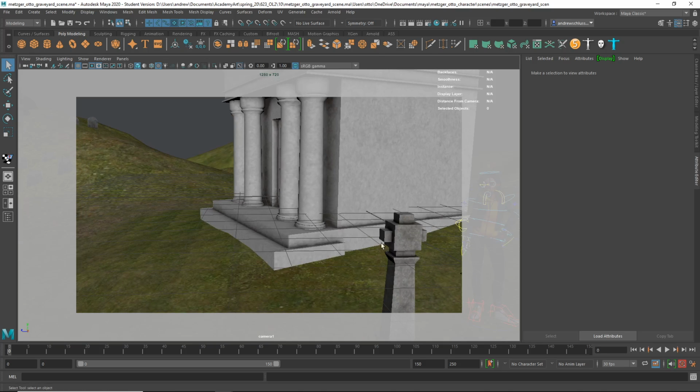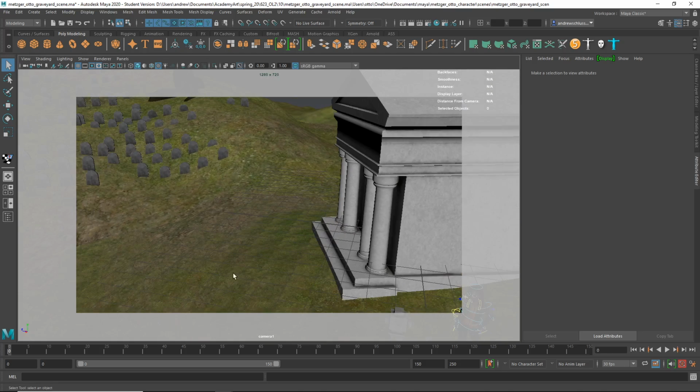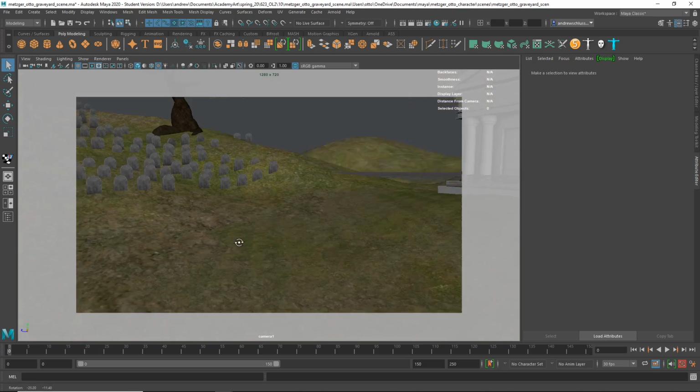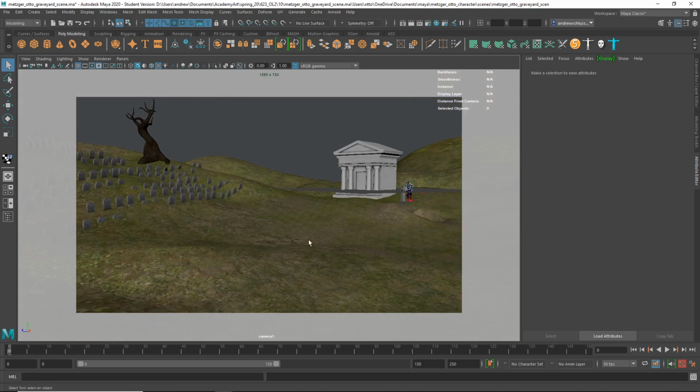So adding little tufts of grass, little rocks, and other things to break up those lines can be really helpful. Some additional general plant life, more tufts of grass, other weeds, or maybe some ivy would be nice, actually, putting some ivy up on the side of this thing to show some age, and maybe on some of these tombstones.